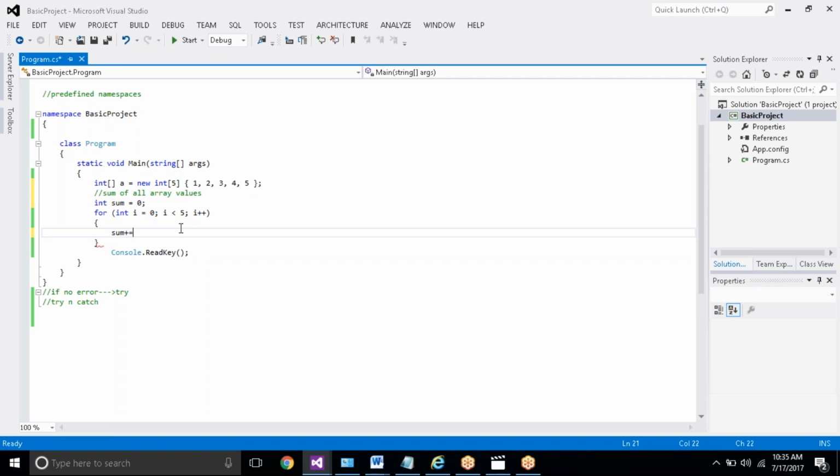Sneha? Yeah. I'm thinking, Kalyan. Yeah, no problem. Take your time. But I want the answer. Any one of you? a of i plus plus. A of i plus plus, it will increase one by one, right? What do I need to take here? a of i plus plus. No. Simple, instead of i plus plus I will take i.